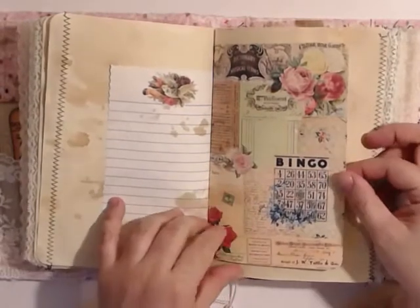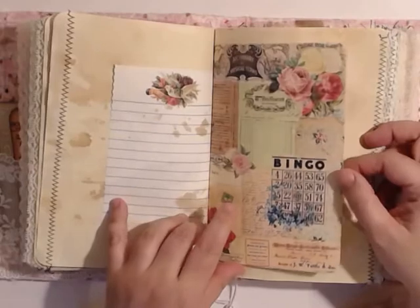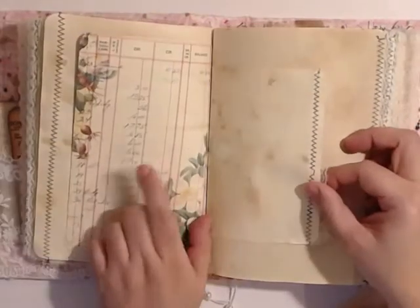Another ephemera, and this is the Charming Fragments. This is my most beloved collection. I really love this collection. And this one.